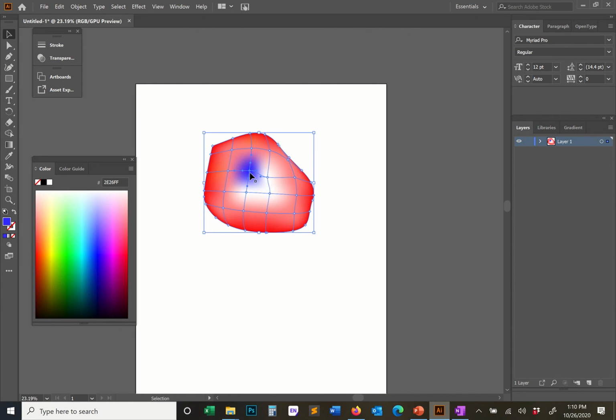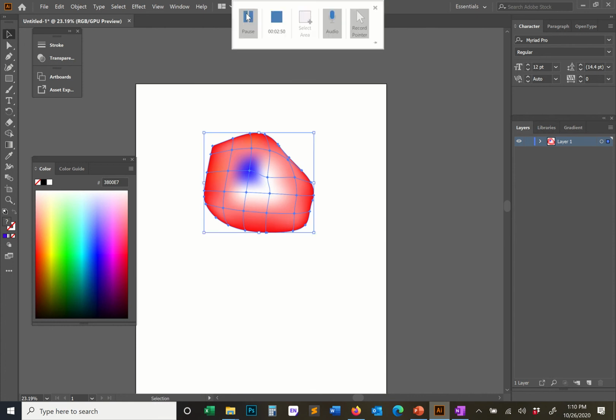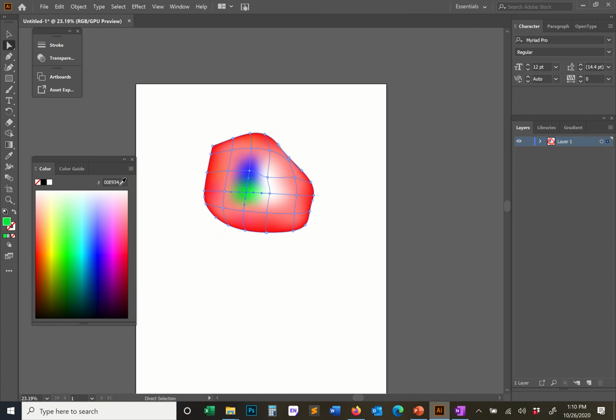So imagine you wanted to shade this thing from infinite gradations of red to blue to white. You have to have this specific anchor point highlighted, and then you can change their colors.